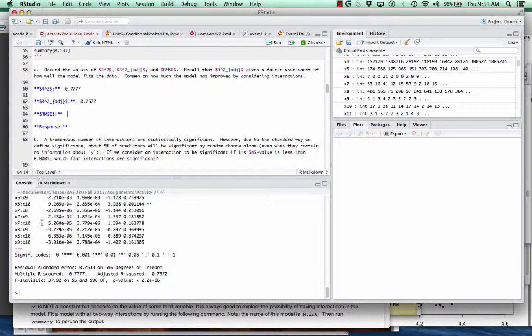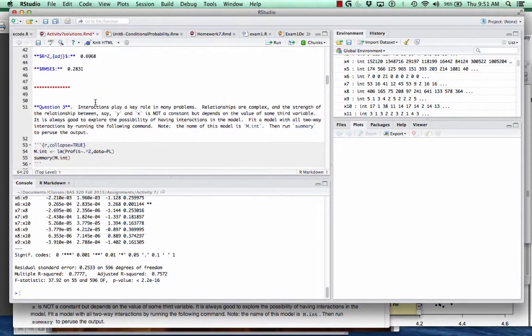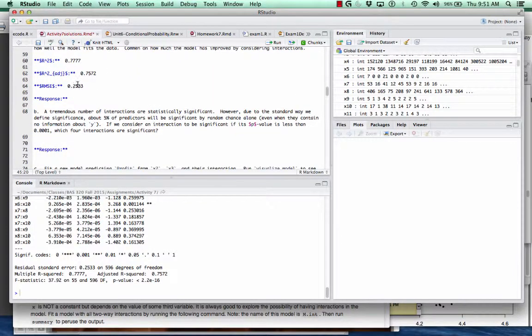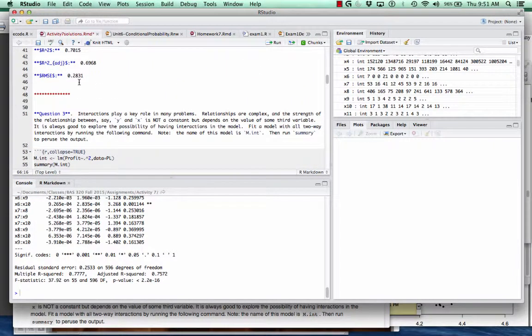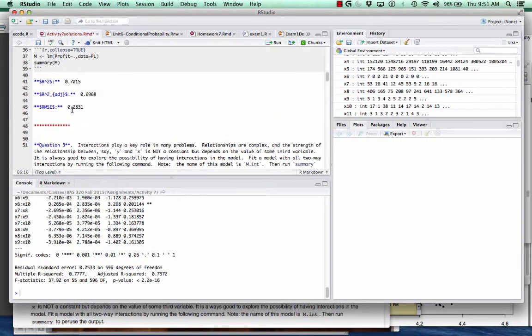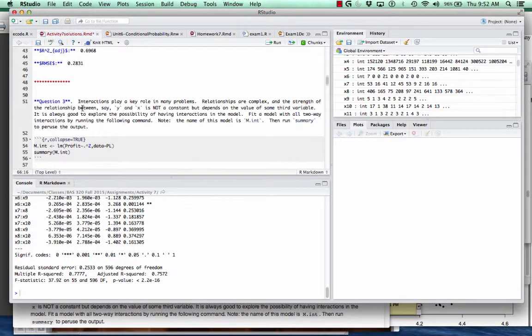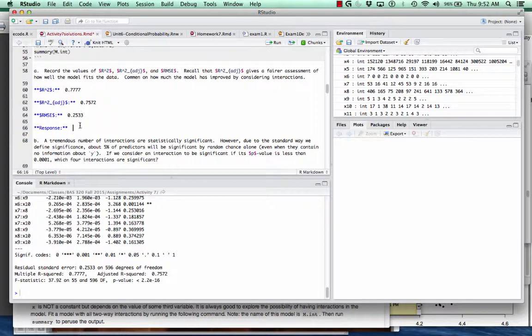so this model is definitely doing better. And the root mean squared error here, the residual standard error, 0.2533, that's giving us the typical error the regression makes when predicting the profit. So it's decreased from about 0.28 down to 0.25. So that might not seem like very much, but it's actually a pretty big decrease. If we look, this decrease is about 0.03, and that's about 10% of the root mean squared error of our original model. So by incorporating those interactions, the typical error the regression is making has decreased by about 10%. That's pretty good. So the model with interactions has improved.